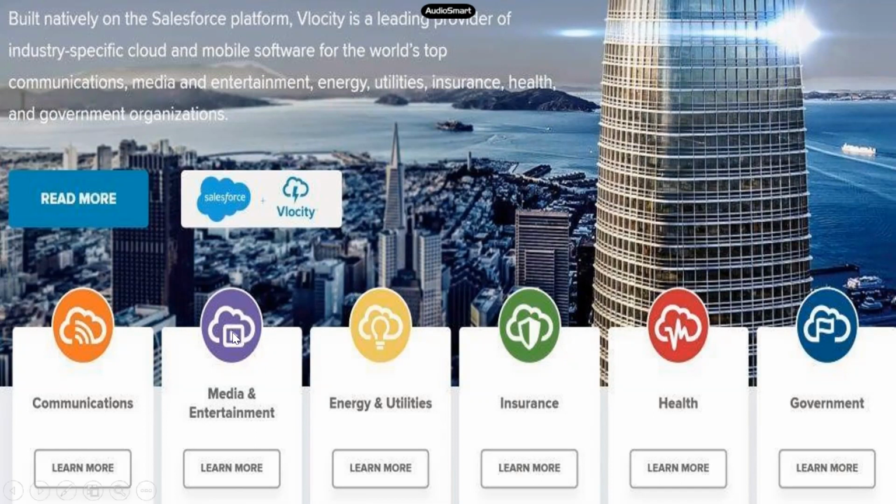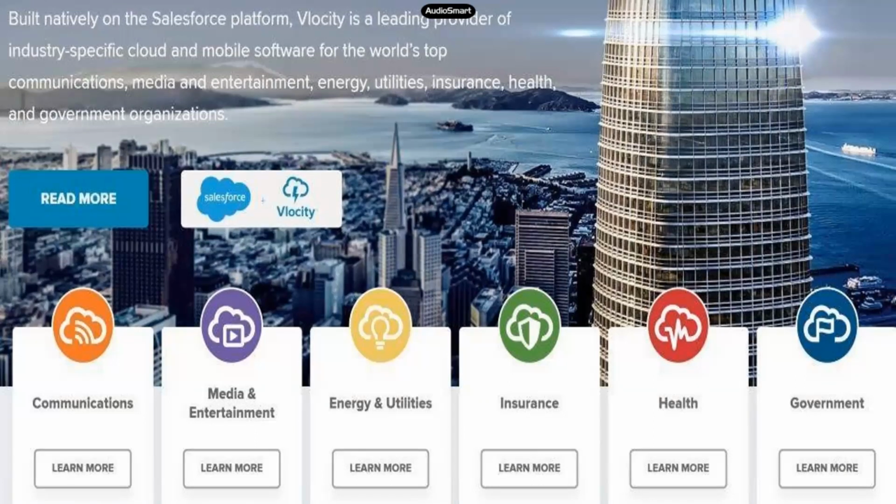Whatever you see on the screen, there are around 6 as of now, and Vlocity is trying to extend it up to 15 domains, 15 industry clouds. Since Salesforce has acquired Vlocity, they have seen a lot of potential in it, because earlier hardly any telecom clients used to use Salesforce, very rarely.